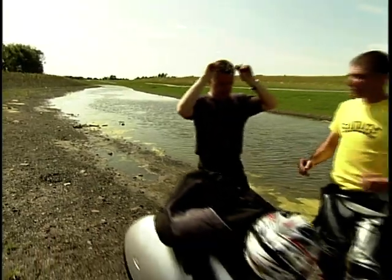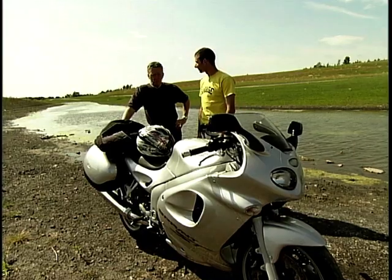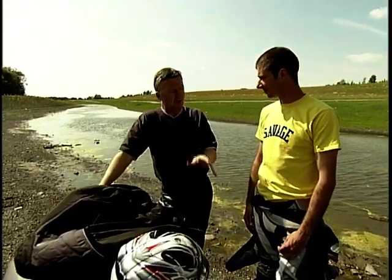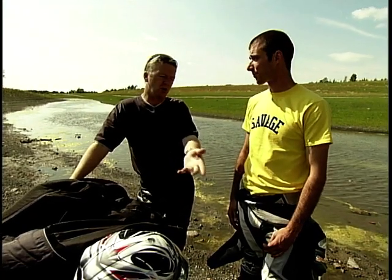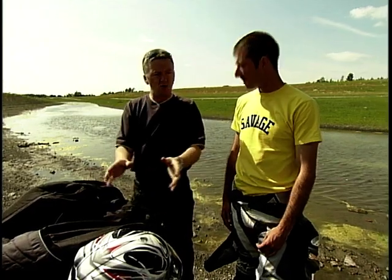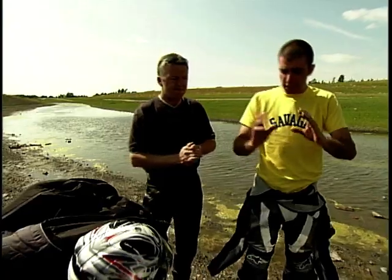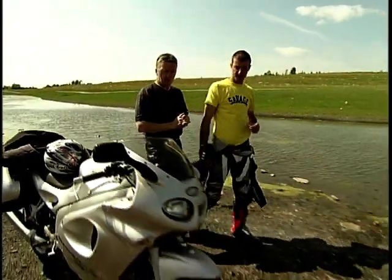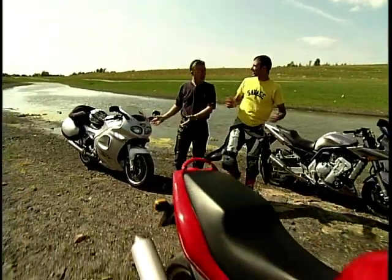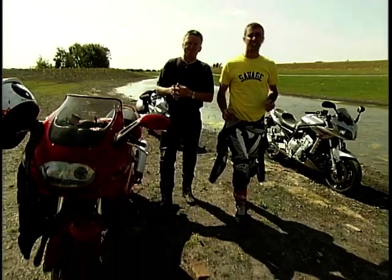So Paul, there was a time not so long ago this was hailed as a VFR beater, but do you reckon she can still cut it? Possibly for some people. Personally, not really, although the engine is brilliant. Very strong. Real strong in there, isn't it? Powerful. I'm not a lover of triple cylinders, as you know, but it's a great engine. Very comfortable bike. I think more comfortable than the Fazer, and a decent amount of weather protection. Possibly the one you could do the most miles in a day on out of anything here. I would agree with that, yeah, but the big problem is it looks just a bit too traditional, if you like. It's a little bit staid, isn't it? A bit boring, the looks, I think. Which means that for the time being, the Fazer is still in the lead.